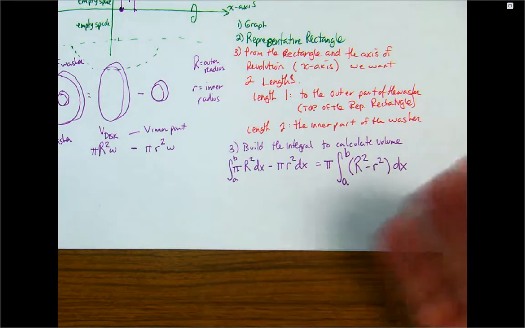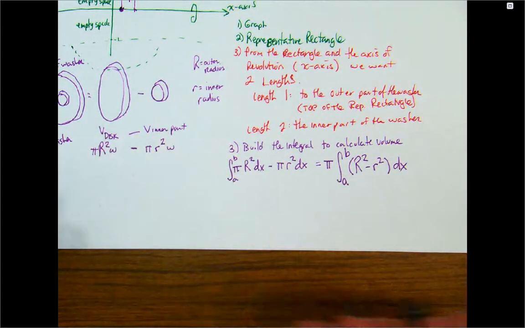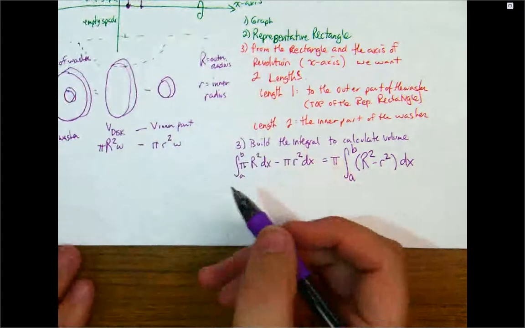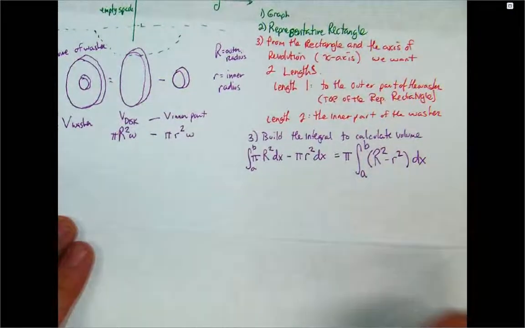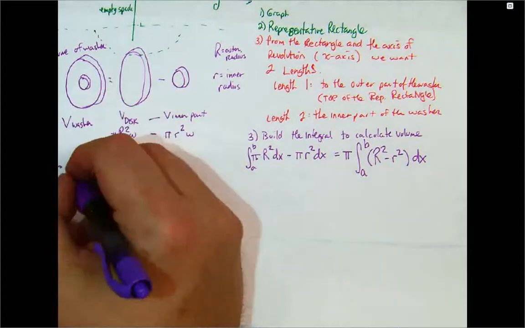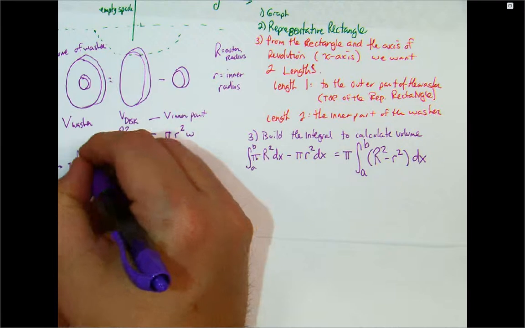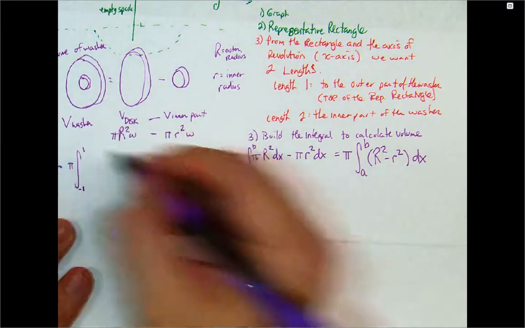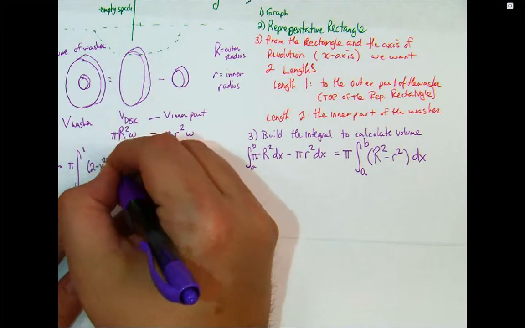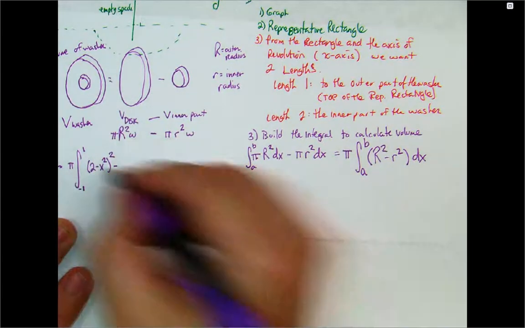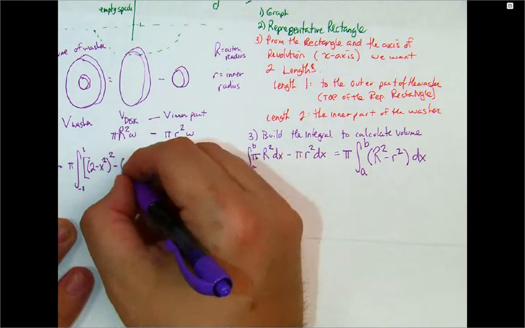Now, in our problem here, what's the top? Yeah, so if we want the volume of this shape, we're going to get pi. We know it's going to go from -1 to 1. Or can we... No, we'll do -1 to 1. The outer radius was 2 minus x squared squared minus the inner radius, which was what? 1 squared dx.